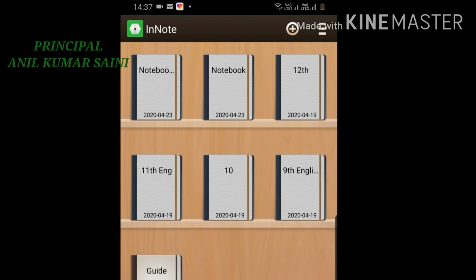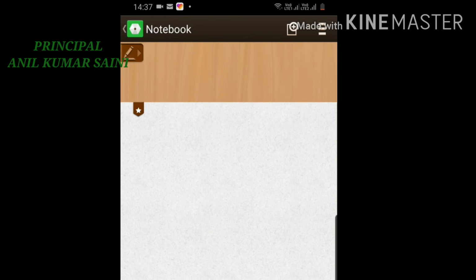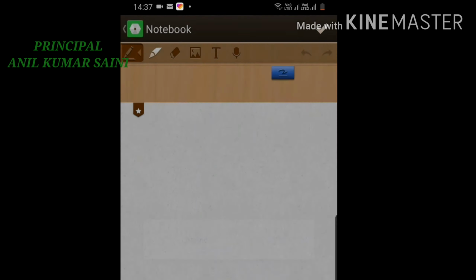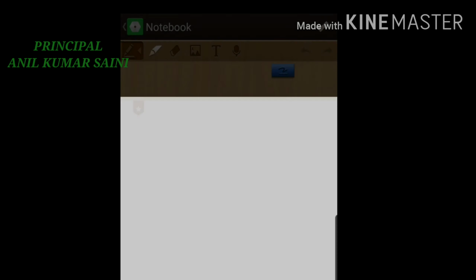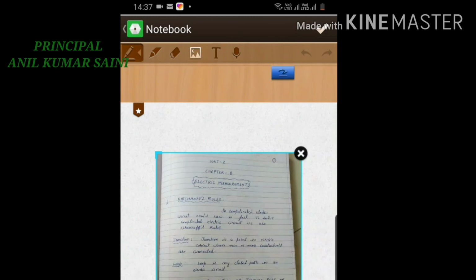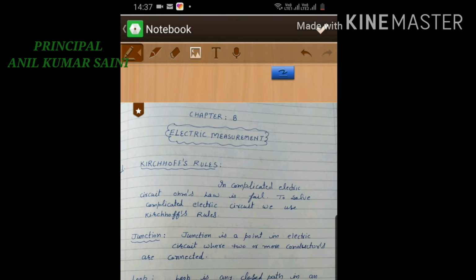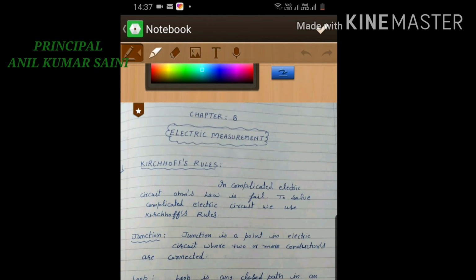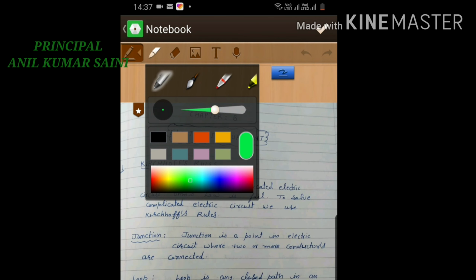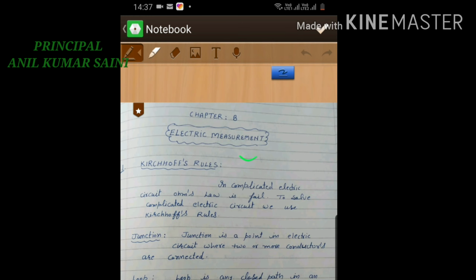And these are the notebooks which you can prepare for the students. See, you can teach your students using this app also. Suppose you have picked this notebook. So this is the first page. From here you can select any picture from your album. It may be the picture of any notebook or book which you want to teach your students, like this. Then select it. Then you can explain your students notes from here, and you can write on these notes while teaching your students, like this. So you can explain to your students like this.